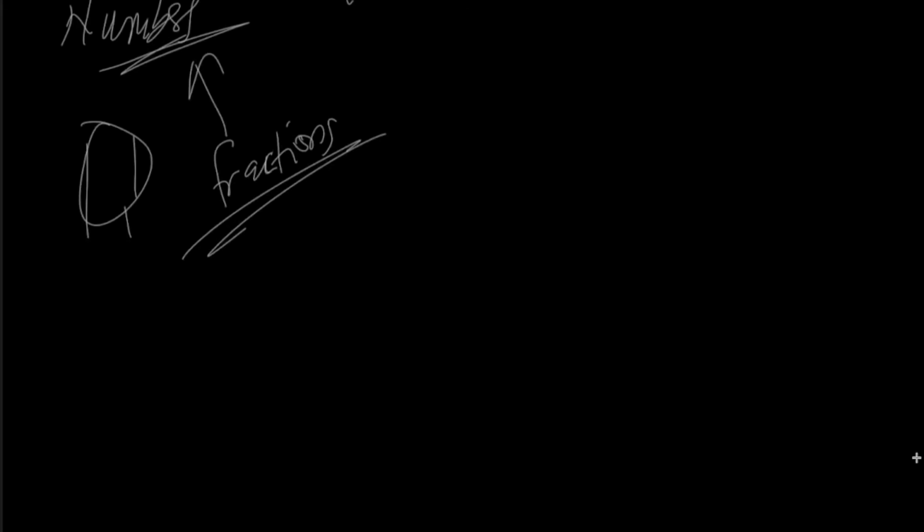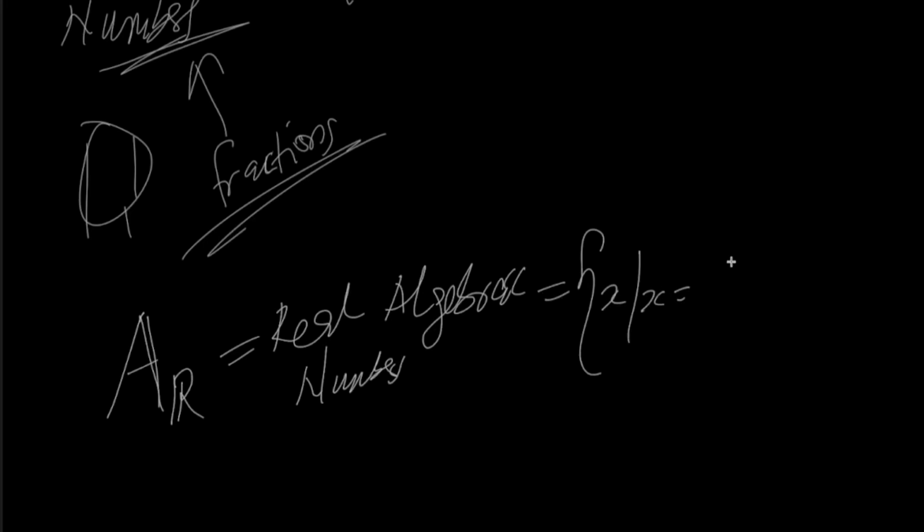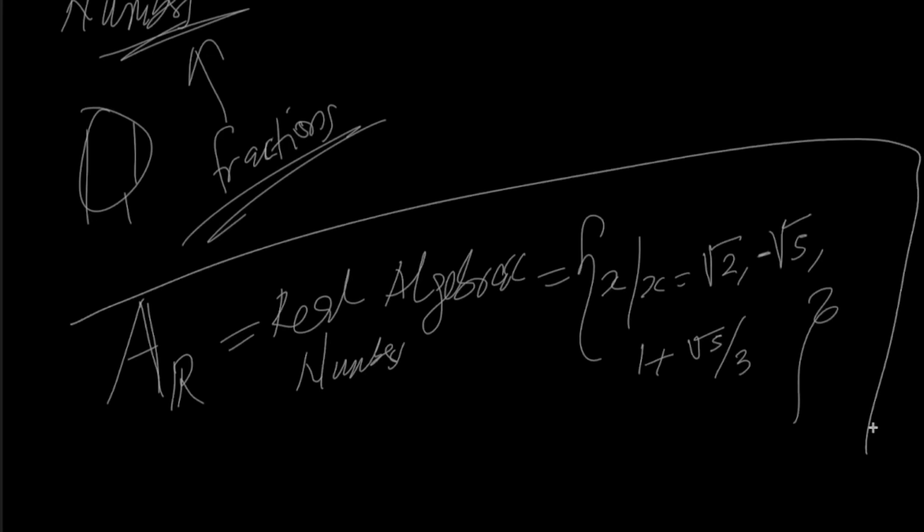You want to bring in the other numbers we call the real algebraic numbers. Real algebraic numbers, which you can represent like this. These are such that S is equal to the square root of 2, for instance, minus the square root of anything like 5 that will give you a fraction, or things like 1 plus the square root of 5 over 3, and so on and so forth. These ones are called what? The real algebraic numbers. And it also falls into the group of irrational numbers.